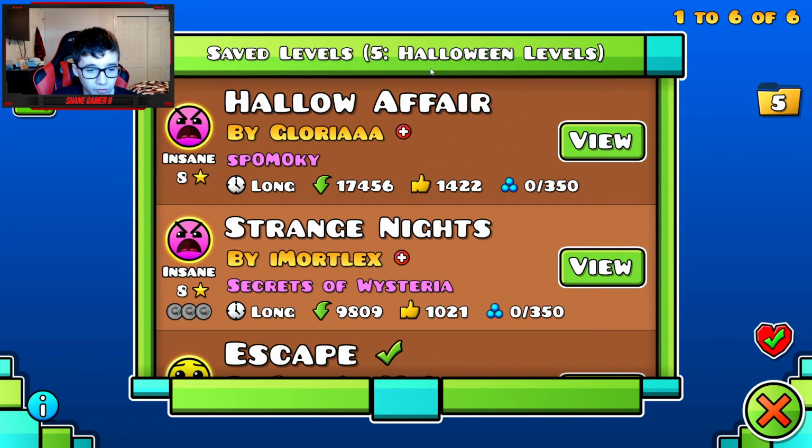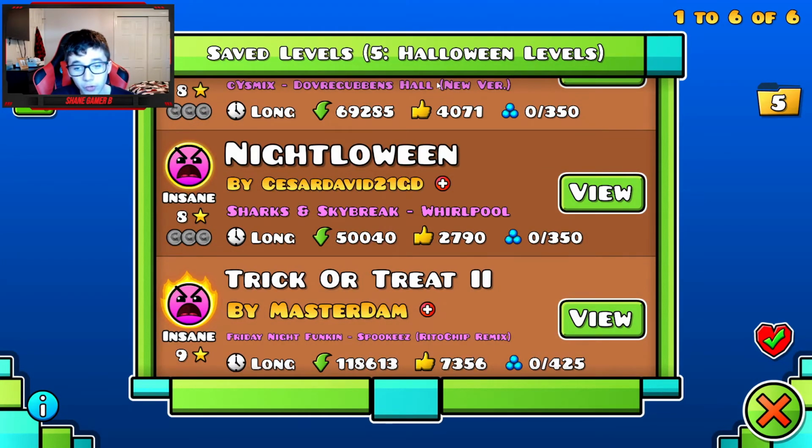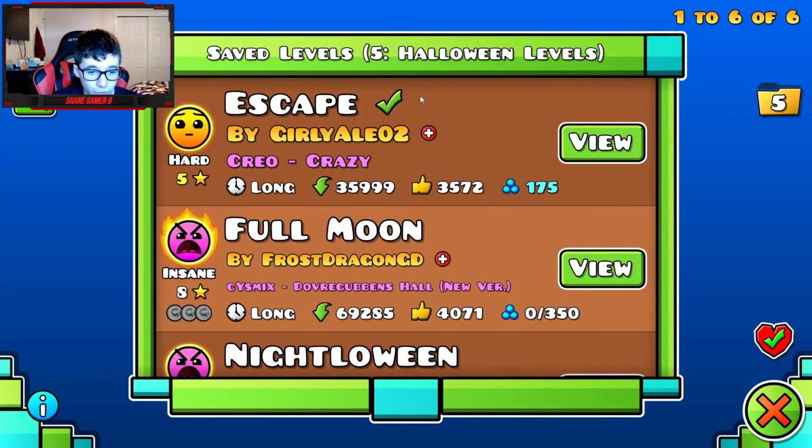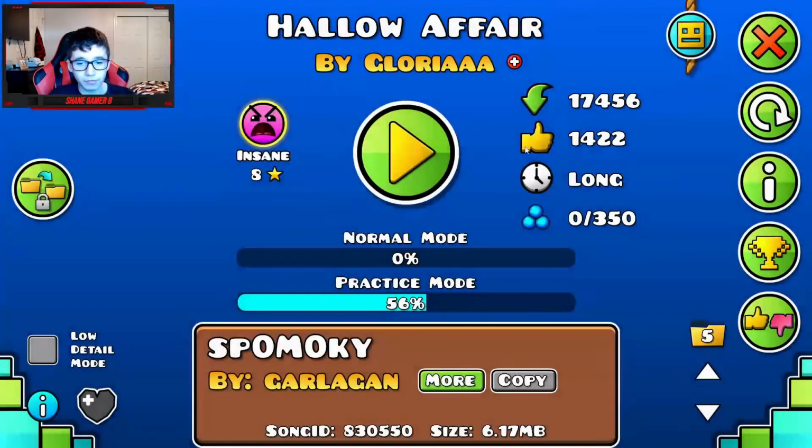so we got Strange Nights, Hollow Affair. So Trick or Treat 2 is the most popular and played. Damn. Okay. So let's give Strange Nights a go. Let's give Hollow Affair a go, because this is the top. Let's just do that. Okay, we're gonna give this a go.